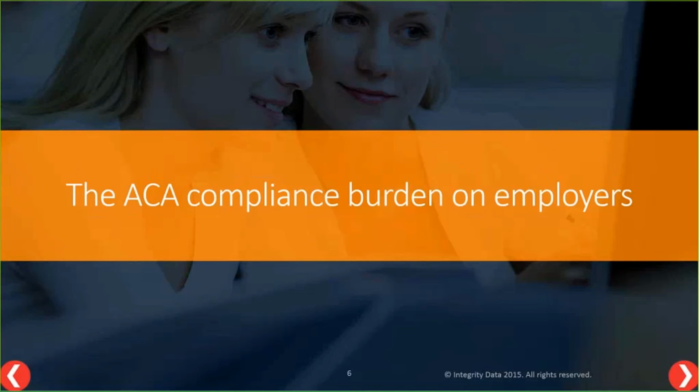Right, the ACA compliance burden on employers. So all of you, presumably, are employers, and as you think about the Affordable Care Act, there's really two sides of it from an individual point of view. There's the individual mandate: each of us has to have health insurance or be covered by health insurance, and we have to report that on our tax forms. As employers, our responsibility is to offer affordable coverage to eligible employees. So provide the option for the employee to select coverage through you as their employer.